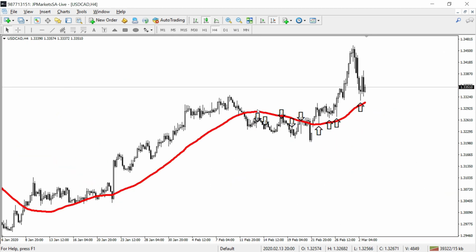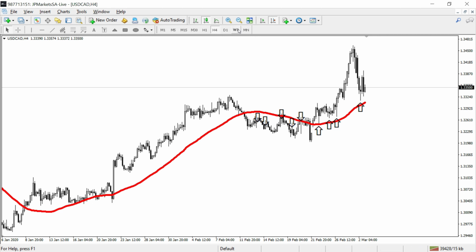Basically, when the period was 14, it was counting 14 candles backwards from where it is currently. Since the first candle here is the most recent candle, it will start counting 1, 2, 3, 4, 5, 6, 7, 8, 9, 10, 11, 12, 13, 14. So it will calculate 14 candles backwards, take the average of those candles, and then paint a line accordingly. Now the 50 moving average is counting 50 candles from the first candle, which means it should be much smoother because it's taking an average of 50 candles.